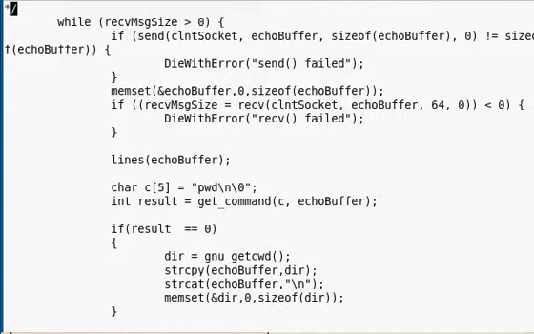Here it sends, then it receives on the TCP/IP network connection. I've yet to build a client for this, but this is where it calls the lines routine with echo buffer. That's the receive buffer, and this is where it compares print working directory, and the get command compares print working directory to the echo buffer.